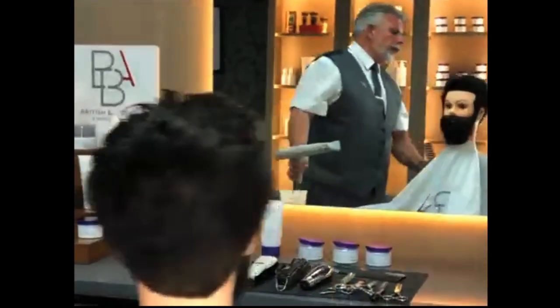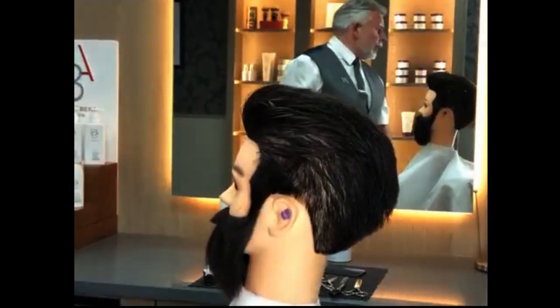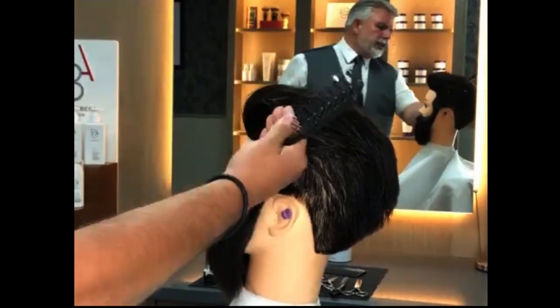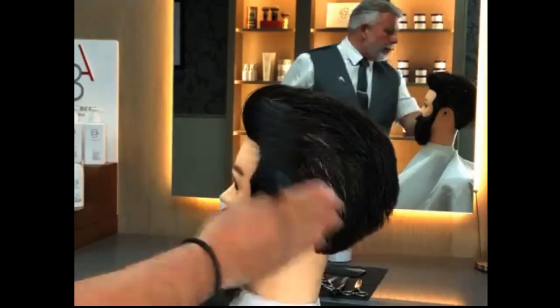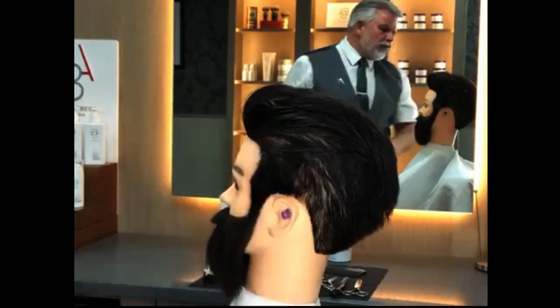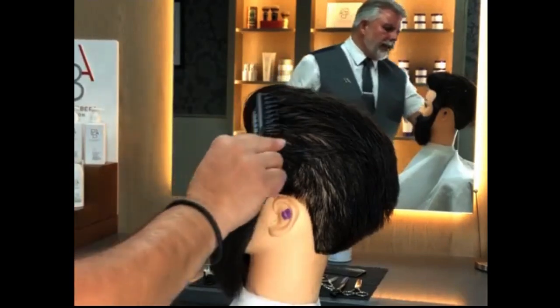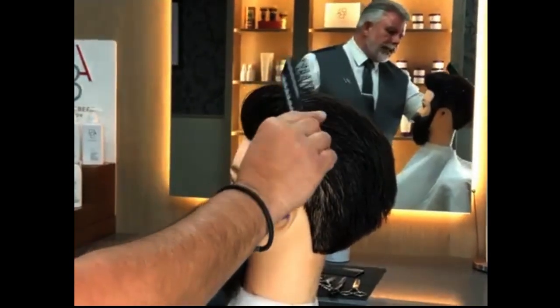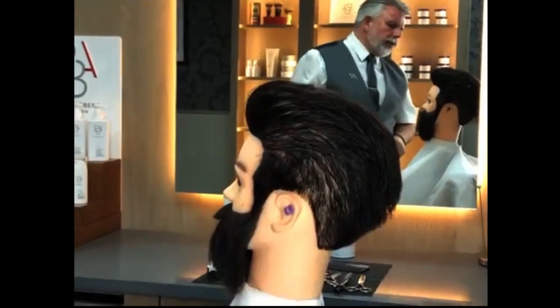Okay, so you can see one side's done from that side and then one side that isn't. Can you see the difference in structure? Imagine adding finishing products now to this haircut. For one, it would just flop, and the finish would be rubbish on it. But two, until these hydrogen bonds set and it actually dries out, there's going to be no structure in the haircut whatsoever.